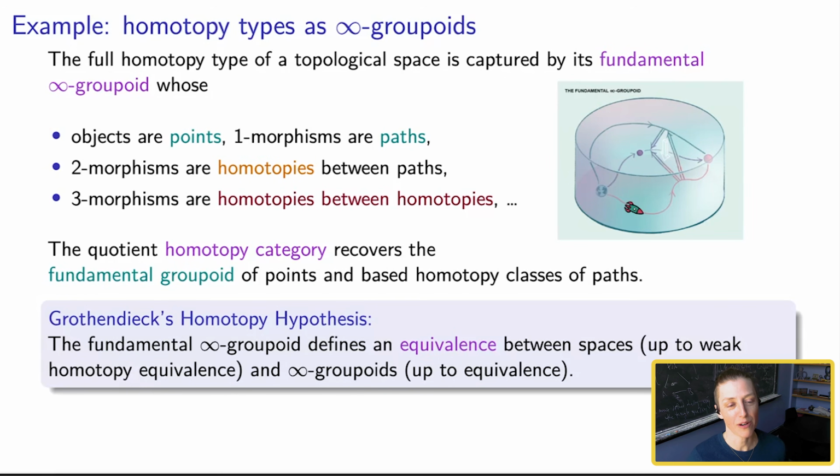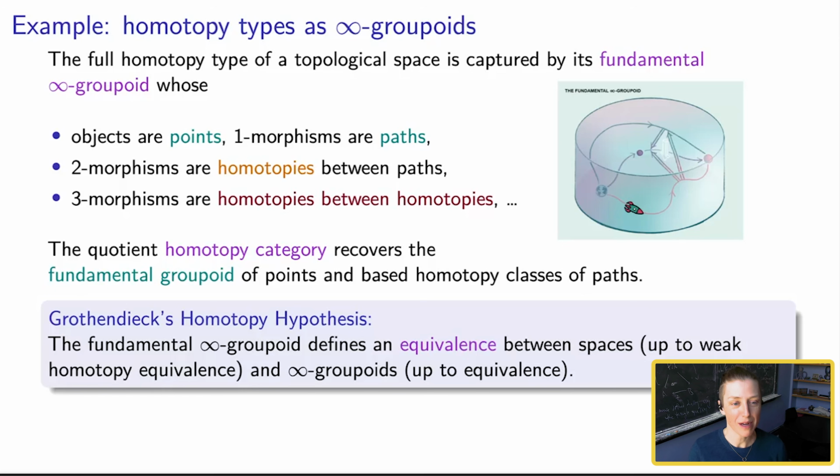Like an ordinary category, it has objects, which are, again, the points in the space, and morphisms, though now I'm going to call them one morphisms, which are the paths in the space. And I'm no longer taking homotopies. So if two paths are different, they get counted as two different morphisms. So we're solving the problem we had before where too many paths get identified. And the homotopies now are part of the higher dimensional data.